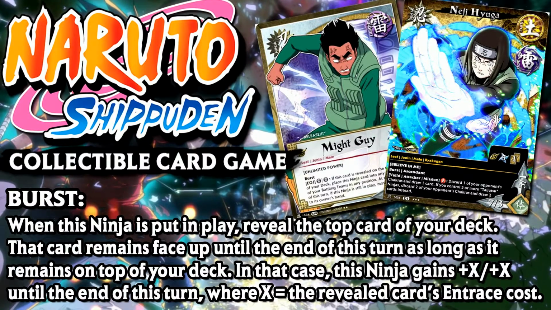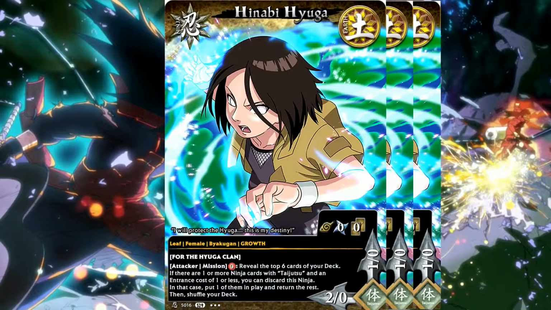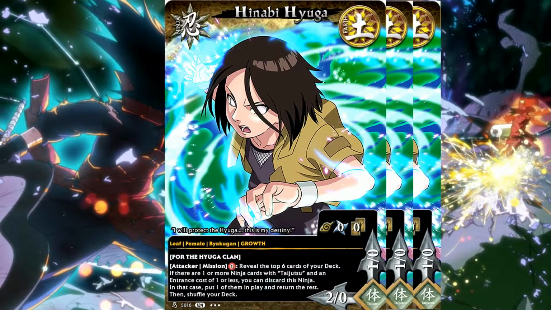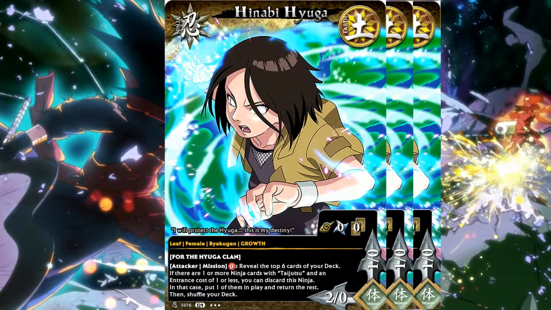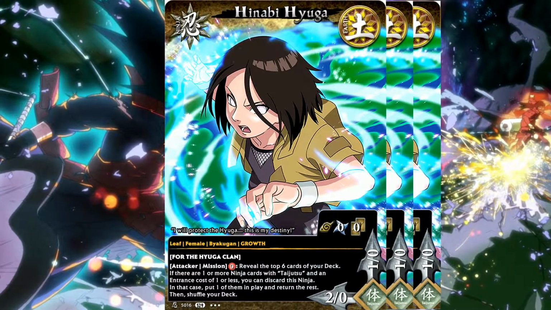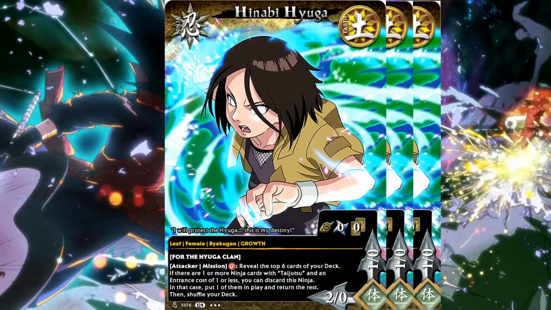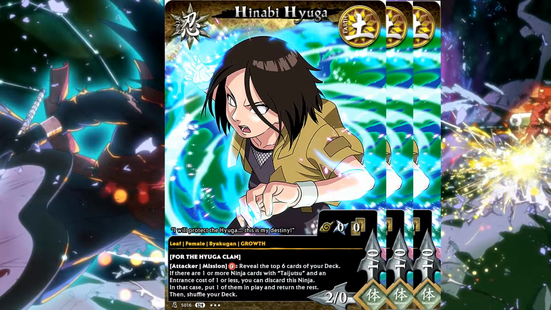So let's start with our 0-drops. 3 Hanabi Hyuga from set 29. Her effect is similar to Messenger Ninja but with Taijutsu. She makes our early game fast and consistent. Also, unlike Messenger Ninja, she has 2 combat and growth, so she can defend herself if you didn't hit a good ninja with her effect, and can also activate a second time in a turn if you growth her. This deck is Lightning Earth, so she is a perfect choice here.